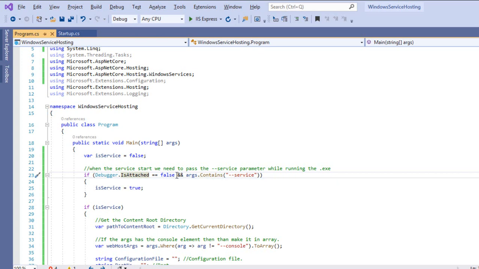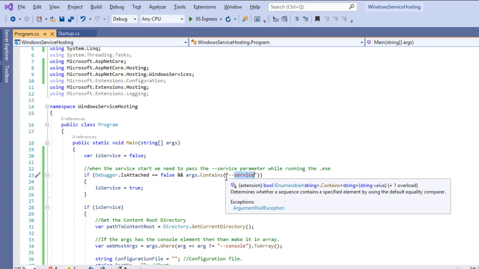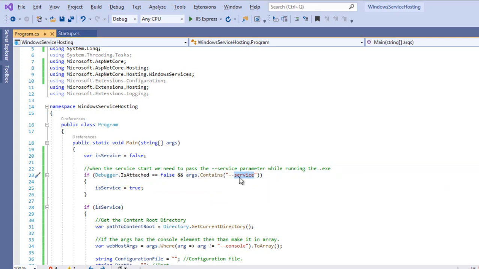So here we can pass the arguments from the startup exe file. So we are checking whether this is running as a service or as a hosted application. Like let's say I'm running it from IIS Express, or I can also run it from the IIS. At that time this argument will not be available.